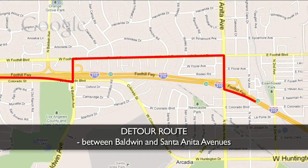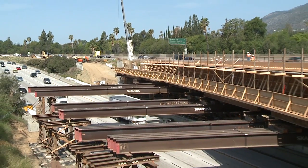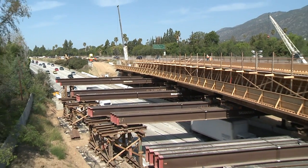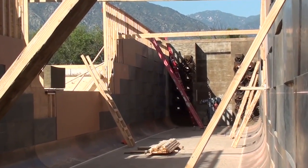We've monitored the detour during closures and made improvements with the help of the Arcadia Police Department as well as Caltrans. We were able to improve the signaling for detour traffic and help motorists get back onto the freeway at Santa Anita. Contractors have made a lot of progress, the public is now beginning to understand what this project is really about in terms of its size and scale, and we look forward to the next two months to complete the project.